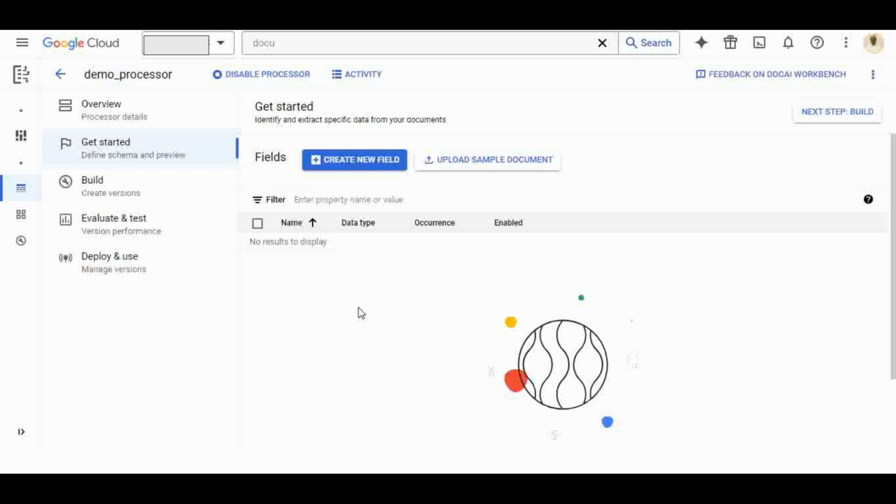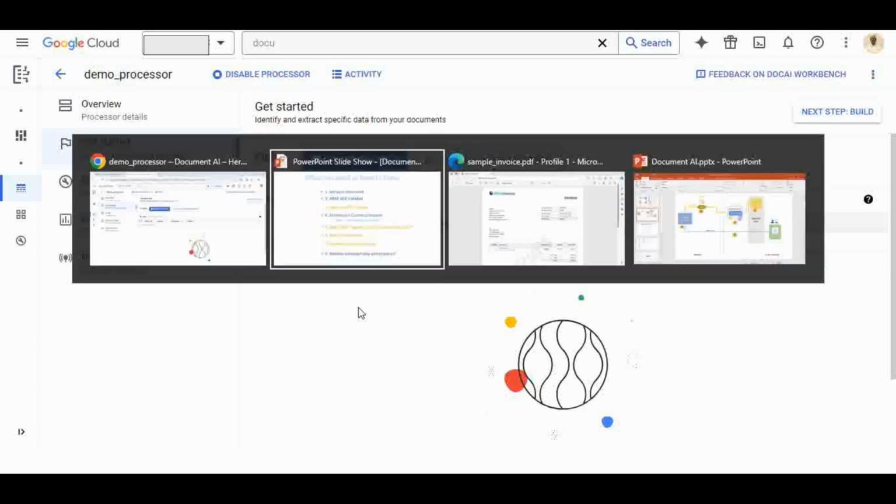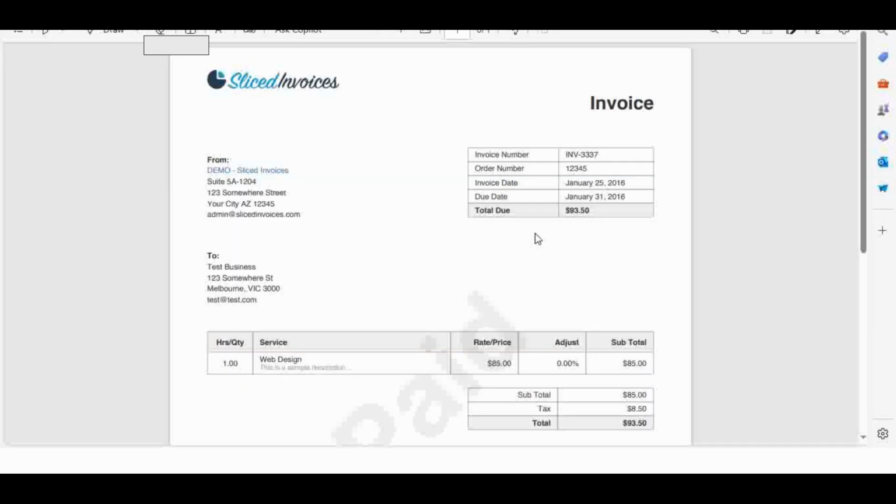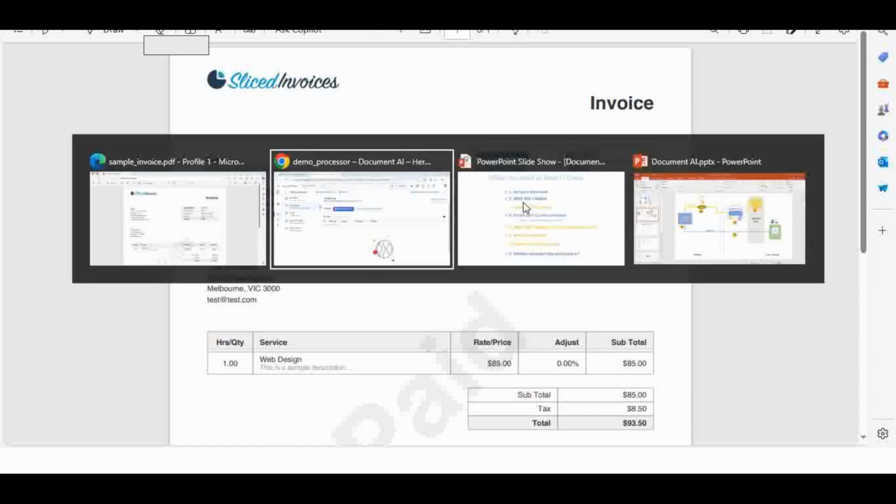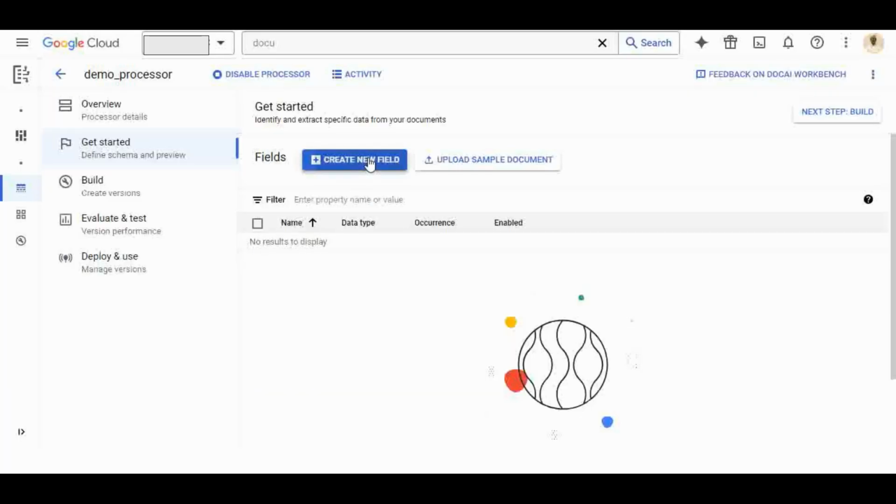Now we will go back to our document. This is my document. First of all, I should read the invoice number. In my document the label is called invoice number, so I will come back here and create a field.